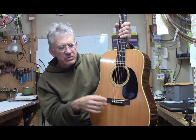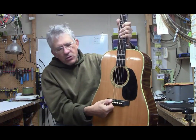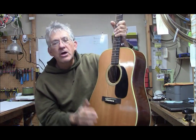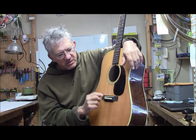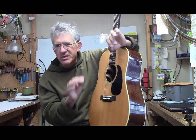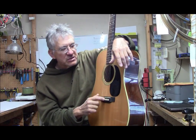That's the last thing I do to get the intonation correct. So I laid a drill bit up there that was the height I wanted, held the string down, because I haven't got holes punched in it yet, measured it 60 thousandths of an inch, and I was good. I felt confident with that one. So I glued this, I drilled the holes, spent all morning getting those holes perfect. And then I spent all evening, and then I left it sitting there on the bench, and I came back in the next morning and took another look at it and rechecked everything and was real happy with it. Drilled the holes, put it in, cut the saddle slot, and the saddle is perfect now.